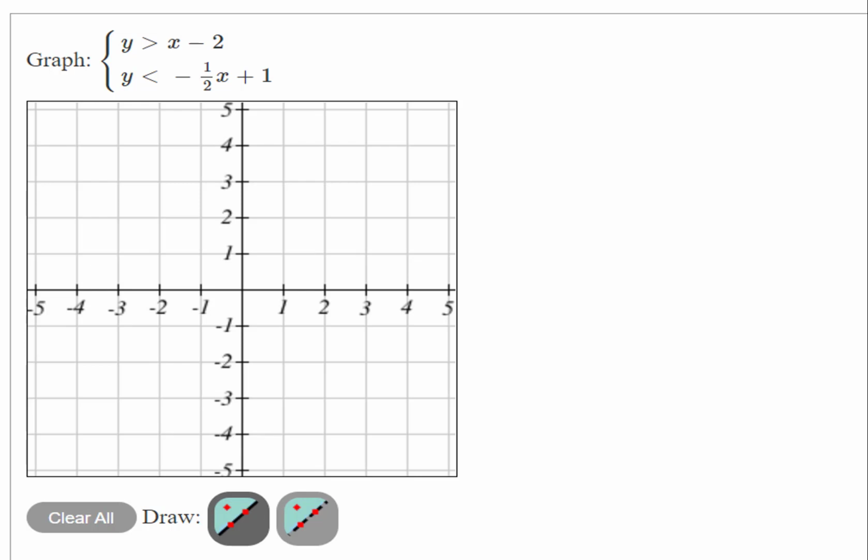Okay, so this is certainly a different set of line equations, but the way we do them is the same. The first line equation is y is greater than x minus 2. You want to choose a dashed line or a solid line based off of the inequality. So you want a dashed line. Then I would recommend picking the point that is your y-intercept, -2. Then we have a slope of +1. So up 1 over 1 gives me another point on the line. I'm done graphing the line.